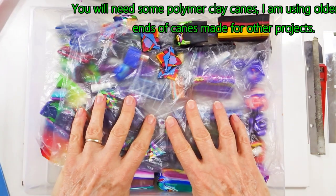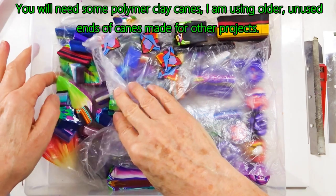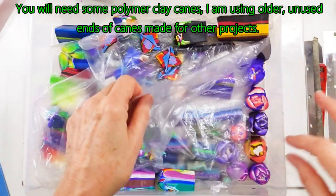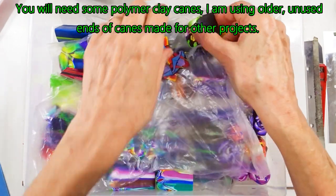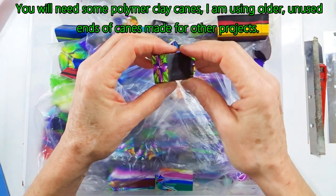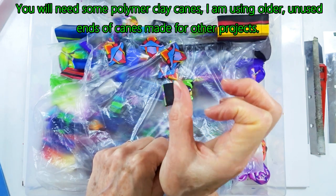And this isn't the box I've worked on in the video, because I've already done that and I shoot this bit afterwards. So you'll see the box I'm working on, but you will need just a variety. And actually, this is one box I have not yet done for my challenge. So that'll be fun when I get onto that one. Quite a few rose canes there, but just little bits of canes. And they can be the bits where you've got the reduced end. So as long as you've got enough where you can take about that much off when it's made smaller, that you can put them all together to kaleidoscope, that's all you need.